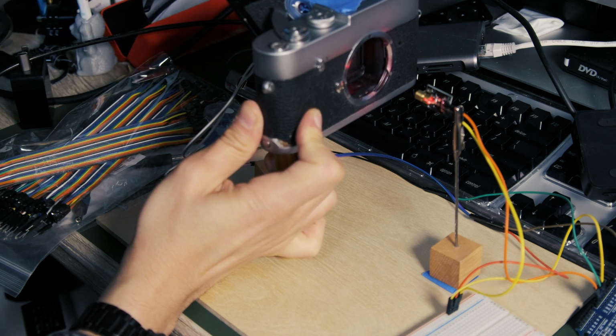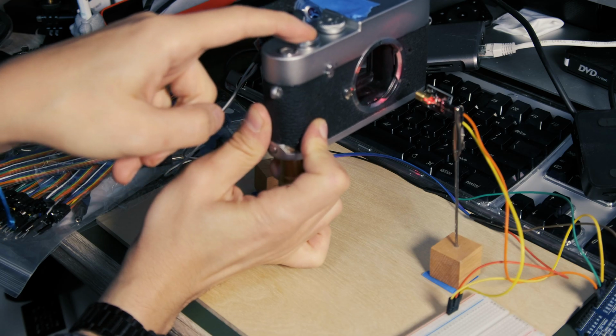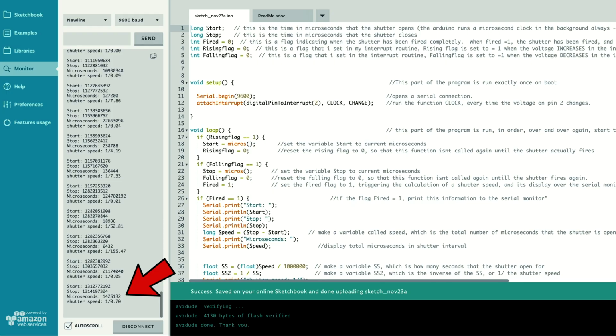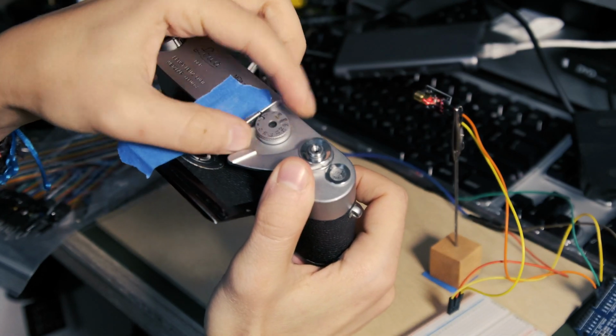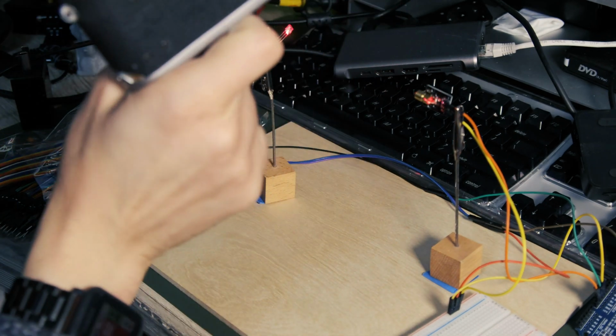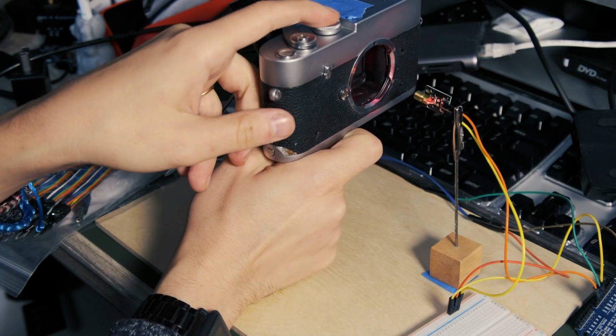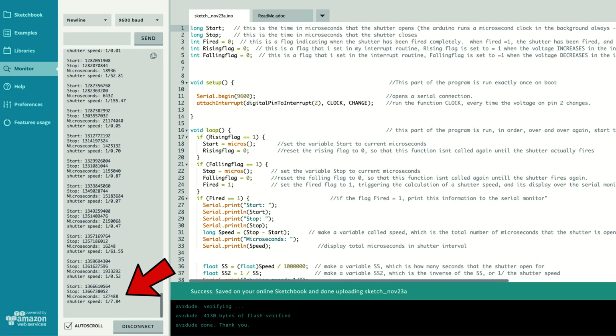the sensor is illuminated and will show on the monitor of our Arduino what is the current value. So 1 on 0.7. That is kind of accurate. 1 on 0.87. So it's pretty good value for this type of shutter speed. So let's change and let's try, for example, 8, so 1/8 of a second, and cock, cover, and let's try. And it says it's 1 on 7.84. So even this value is pretty accurate.